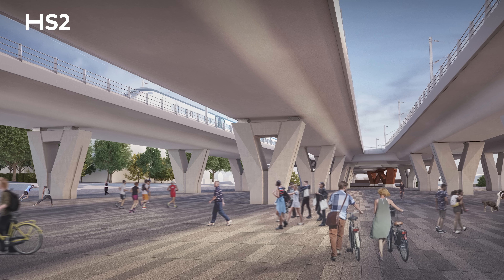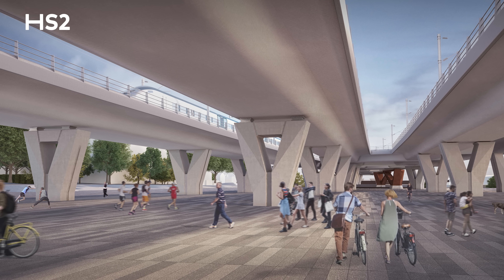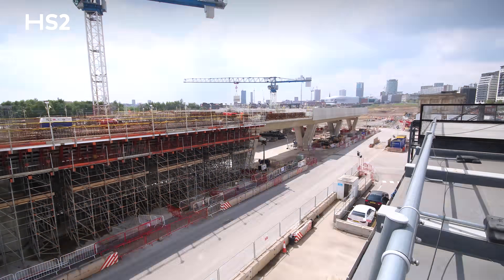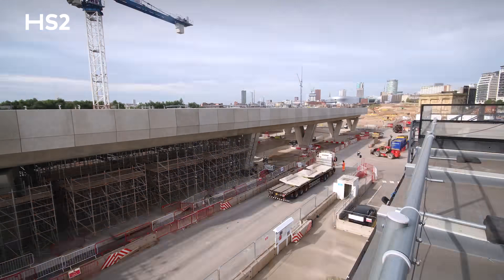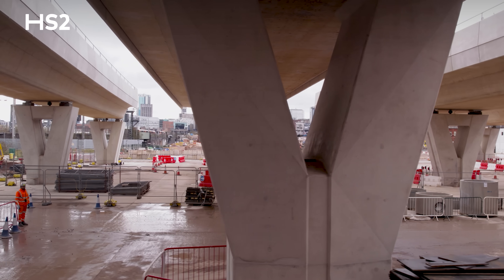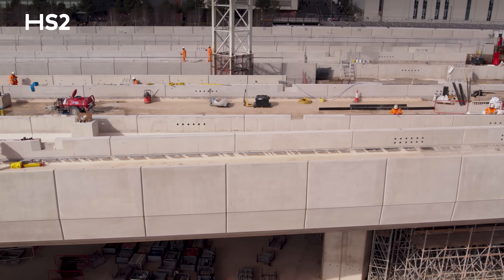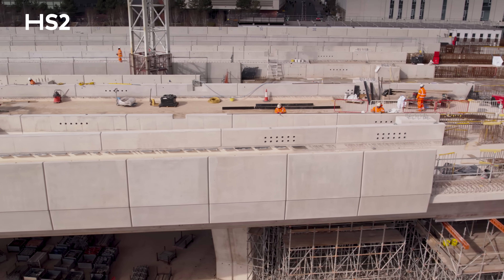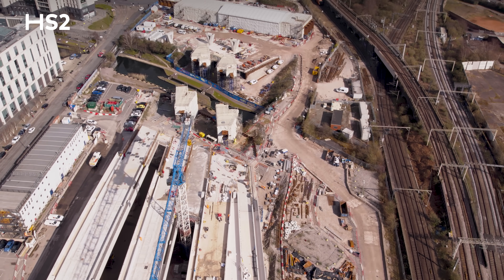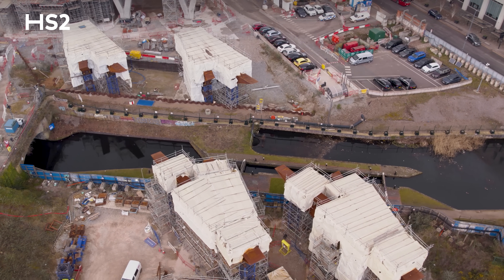The design maximises natural light in the spacious and flexible public area beneath, creating a vibrant open environment. Refinements in the design have resulted in reduced concrete use, making the viaduct more sustainable and more beneficial for the environment and the local community. The unique V-shaped piers support the viaduct, taking up less space at ground level. At the western end, the V-shaped piers are substituted for four inverted steel piers which reference the heritage of the canal-side cranes here in Birmingham.